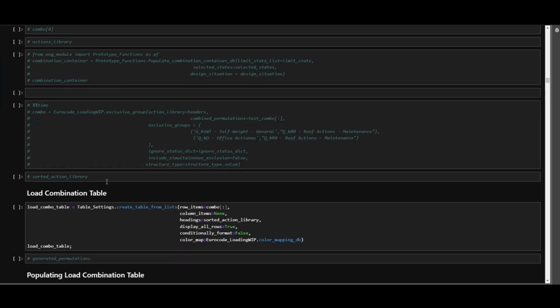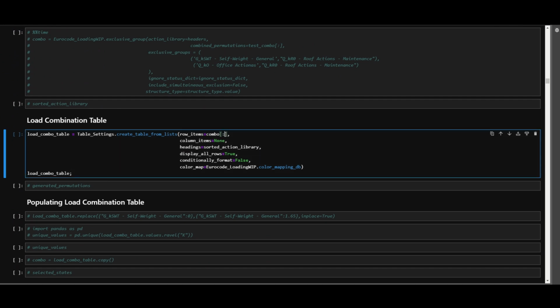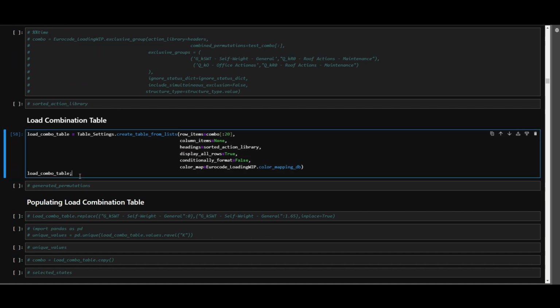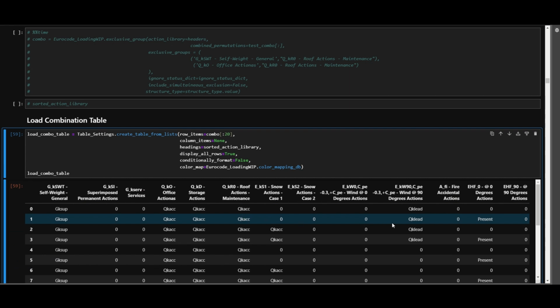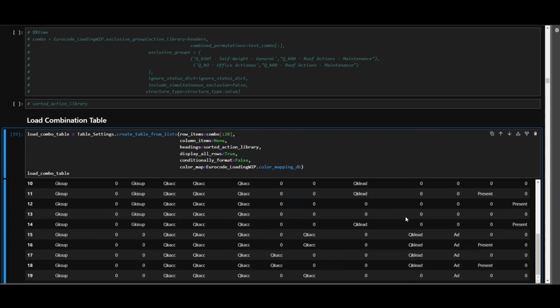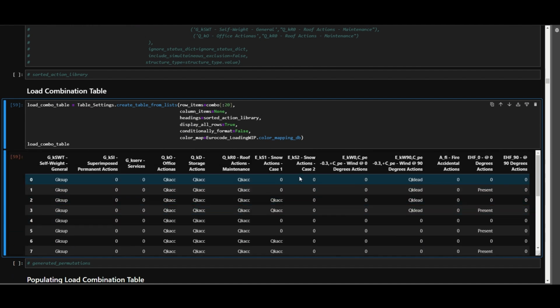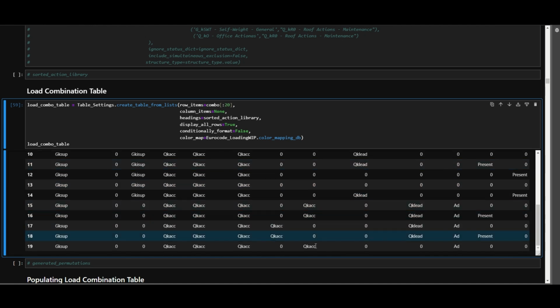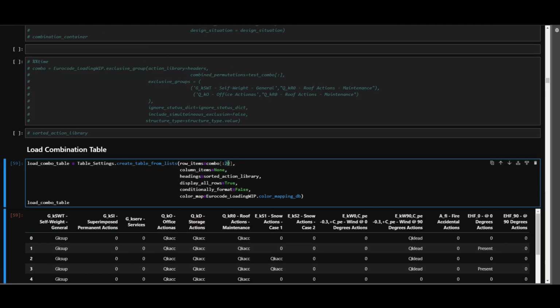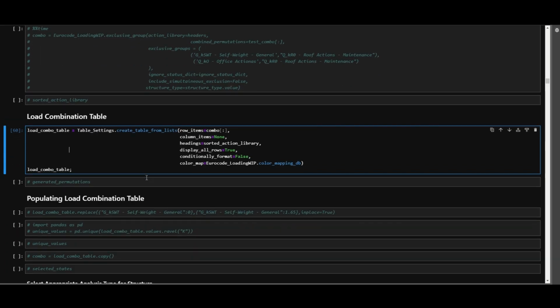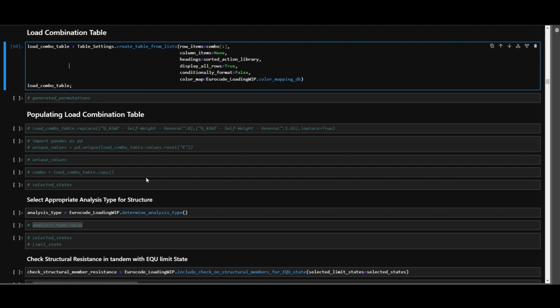Okay, so we can keep going. If I wanted to view that table, we can just... so that's the new filtered table. Now, as you can see, these actions don't occur together. Some actions won't occur together as well. Okay. So that's what that filter process does. It takes the thinking out for the end user.